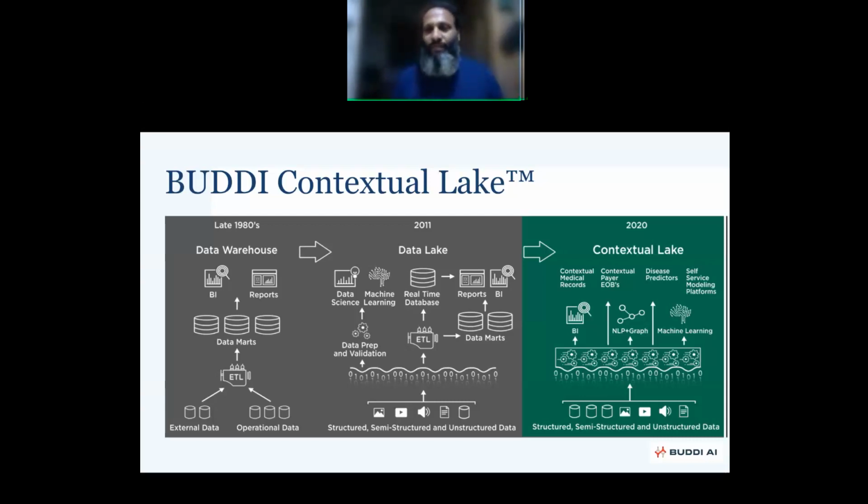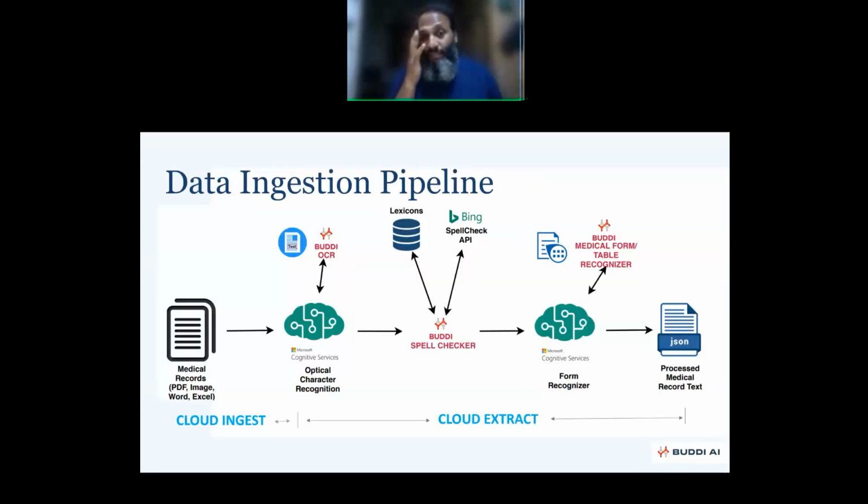So let's look at how the contextual lake is actually built out. I'll quickly spend a few minutes on it. There are two parts to it. The first thing is the ingestion pipeline. So what are the various things that we do in the ingestion pipeline, and then how do we convert the standardized data into the other modalities? The ingestion pipeline typically has all these stages. You have optical character recognition. These are all standard problems in any machine learning pipeline which involves images and texts, right?